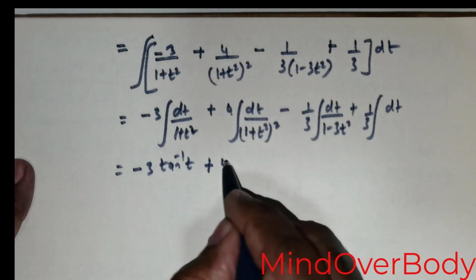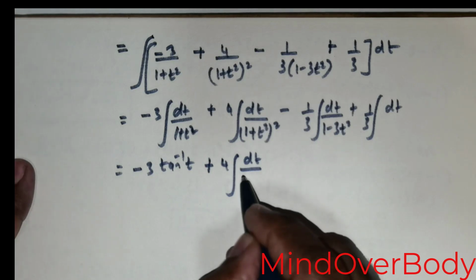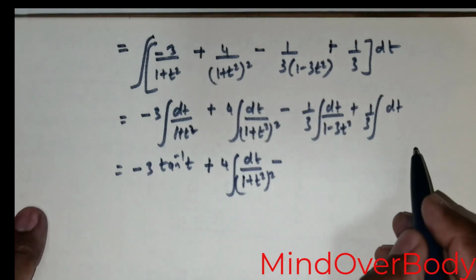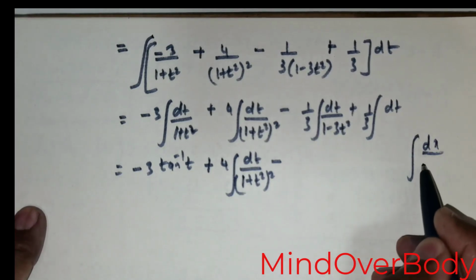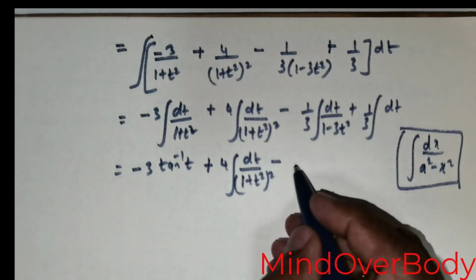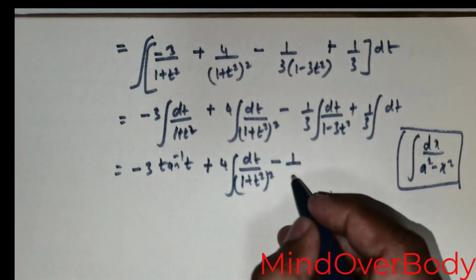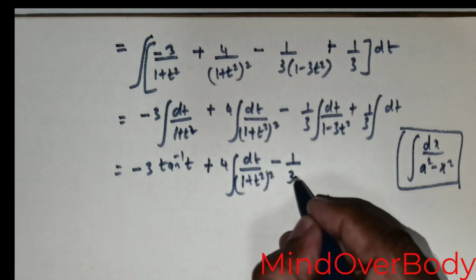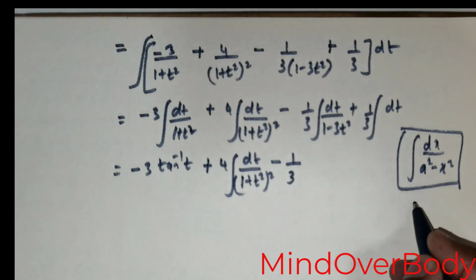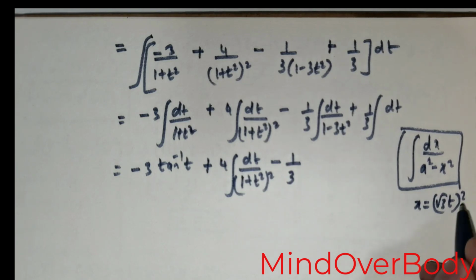Now this is equal to, clearly this is tan inverse of t, and I can place that plus. Let us not bother about this integration. I'm not going to do anything now. I'm going to retain it as it is. So dt over 1 plus t squared raised to the power 2. Now this is actually integral dx divided by a squared minus x squared. So there is an equivalent logarithmic expansion for this. And using that, this is an integral formula. So this is going to be 1 over 3 times, because in this case we take x is equal to root of 3 times t and a raised to the power of 2.